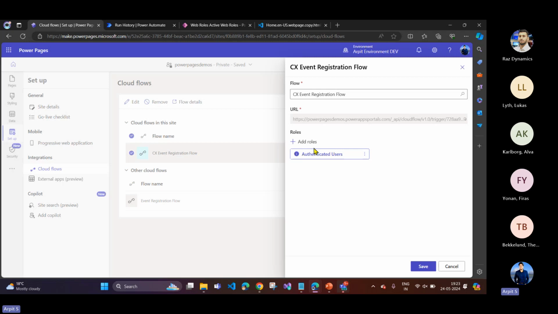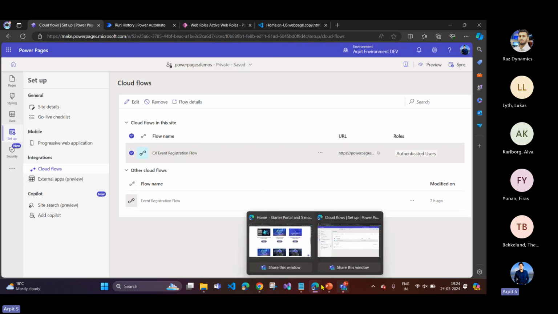But still, I actually told this to the product group, there is no granular security here. For example, I don't want all the authenticated users to call this flow. In that case, there is no security. It will currently work for all the authenticated users. Microsoft has committed that they are working on that. So in a short time, you will get a more granular level of security here, so that from the authenticated users also you can distinguish whether it should work for them or not. Okay, so once you get this URL, let me go back to my code.